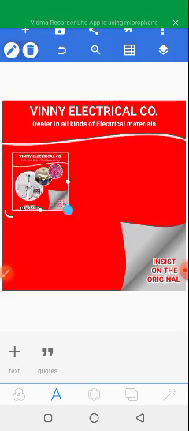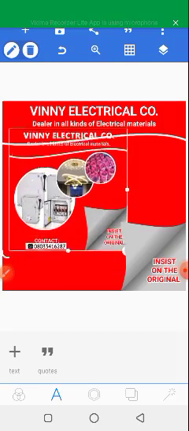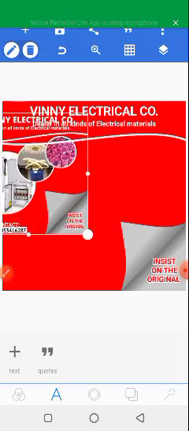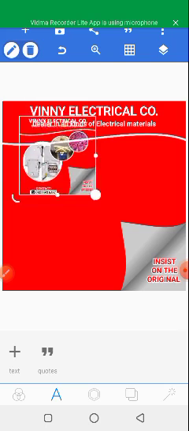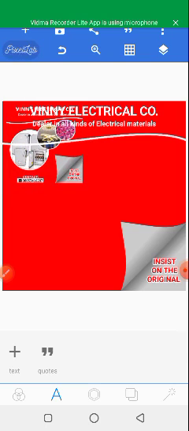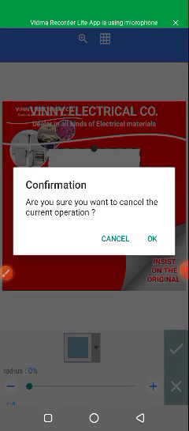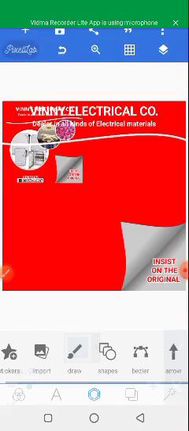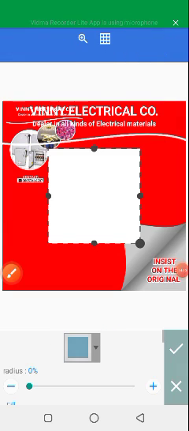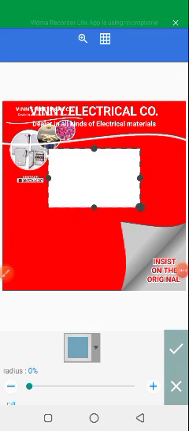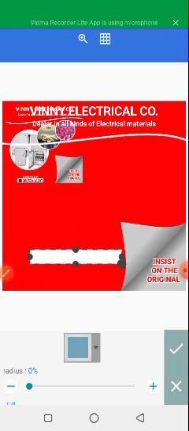The contacts and the WhatsApp icon. So let me bring the shape. Let me show you how to get this shape. Click on shapes. You can now decrease the size of the shape.